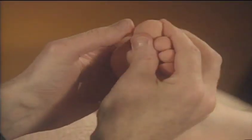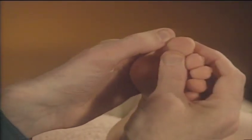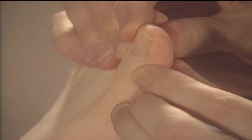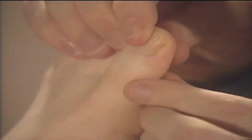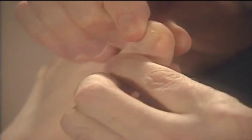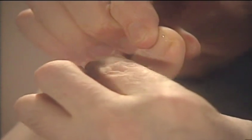Next, lift your thumb and place it by the side of the nail to pinpoint for the pineal gland reflex. Support the big toe with your right hand and walk with your index finger around the base of the nail for the face and mouth reflexes. Then walk horizontally with the index finger over the top of the big toe for more neck reflexes.